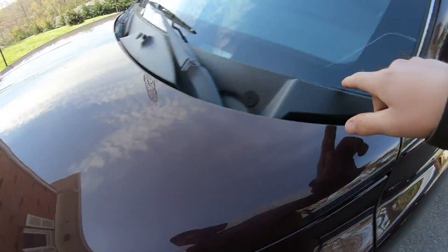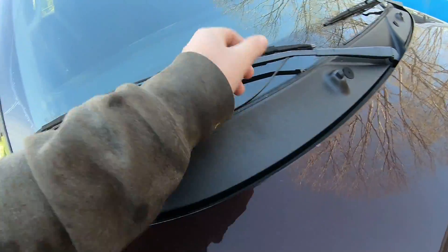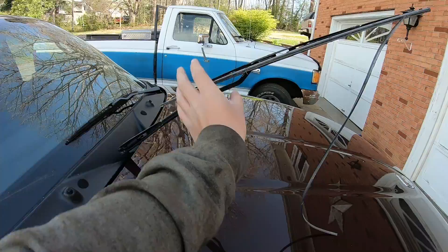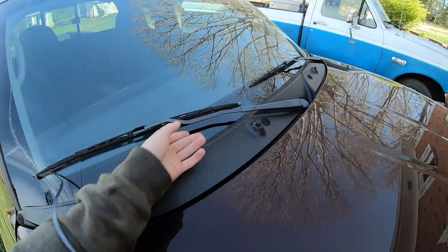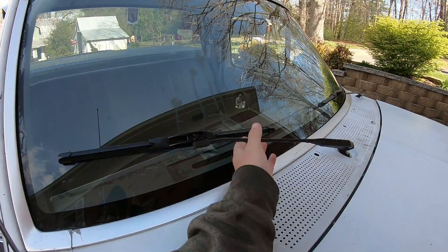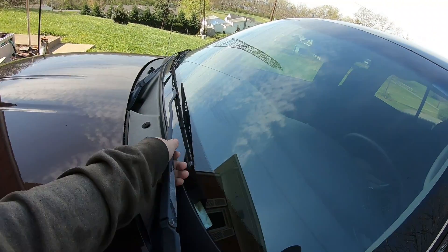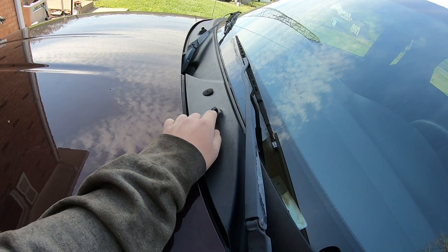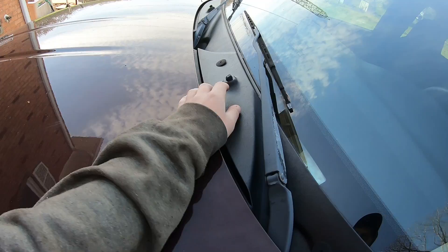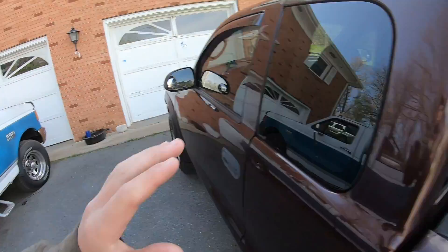The lights work on it. It needs new windshield wipers. The windshield is actually busted — there's a little crack here and an even bigger crack over there. One thing that's nice though: on this truck, when you need to change the wipers or wash the windshield, you just pull the wiper arm up and it stays up easily — my truck only pulls up to a certain point. The windshield washer jets work fine too. When I turned them on it blew clear over the windshield and over the roof into the back of the truck — they're not clogged.